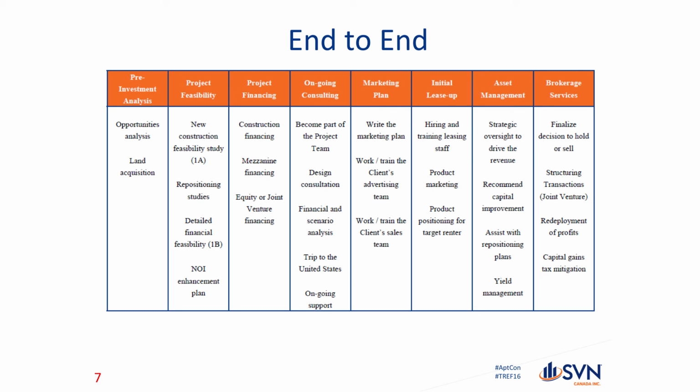And so what happened was, the best ideas for your business always come from your client, right? Someone would say to us, can you do this for me? So in the case of this developer I talked about, who was very good at building 4-story product, he built 70, 80 units. He had the crew to build it, and he was a machine. So he just said, where are the best places in southwestern Ontario for me to build this product, right?